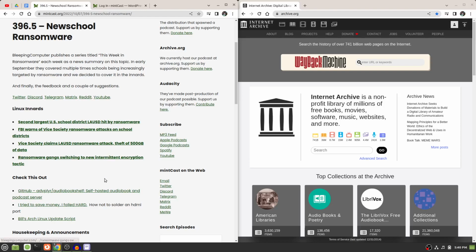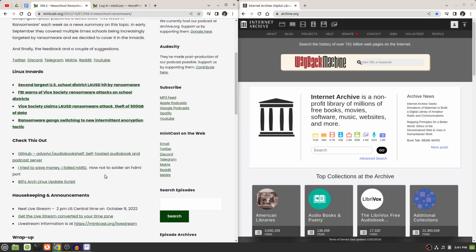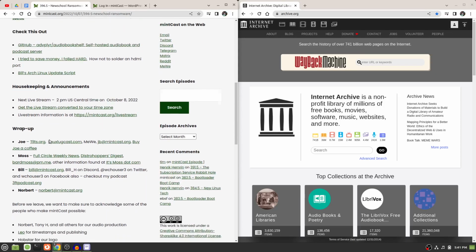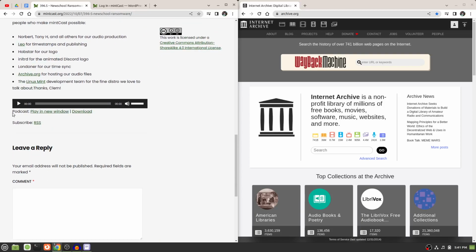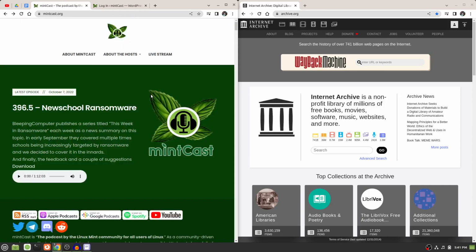These are all links that are copied over from our show notes. And then this player down here also shows up right here on the front page. This player is a little bit of added HTML code that has to be, I wouldn't say rewritten.